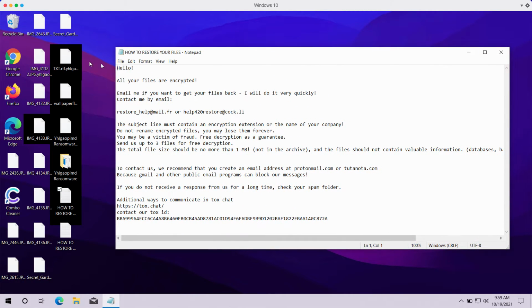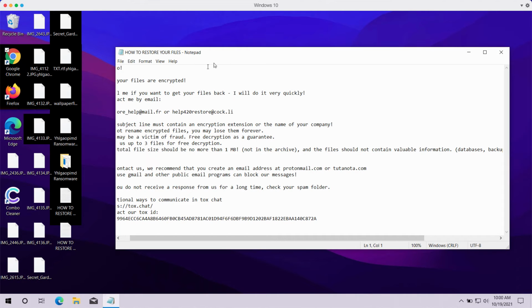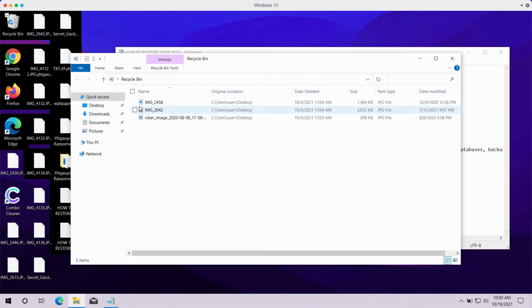On the other hand, paying the ransom does not guarantee that you would get your files back and that the files will be restored. So we strongly advise that you do not pay that ransom. What we recommend you to do is to use this special software that will help you to detect this particular ransomware and to remove it from your computer.